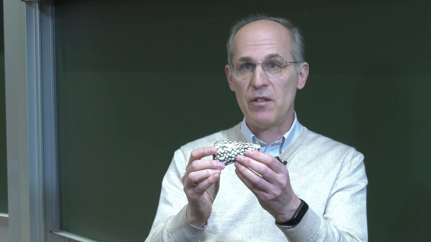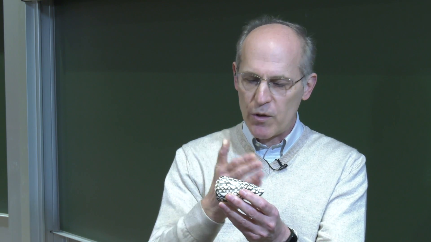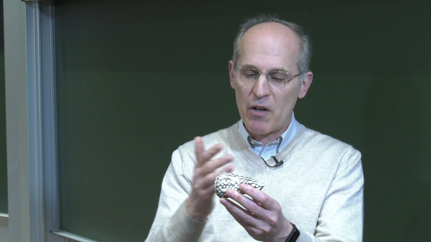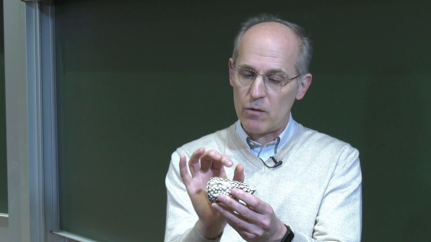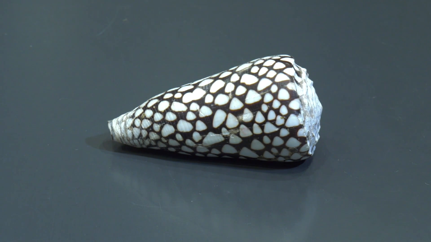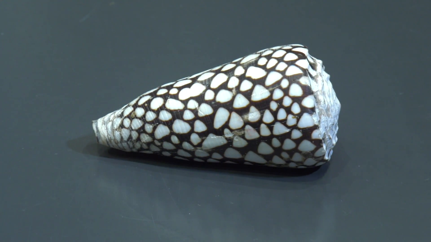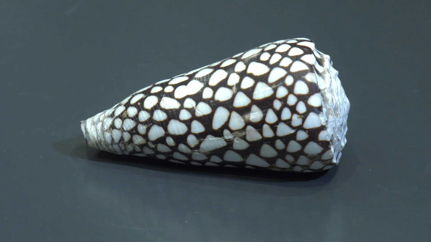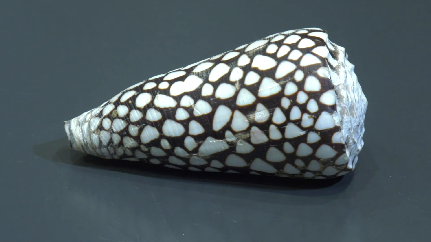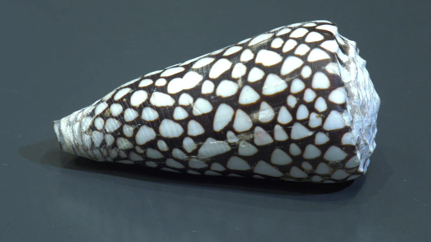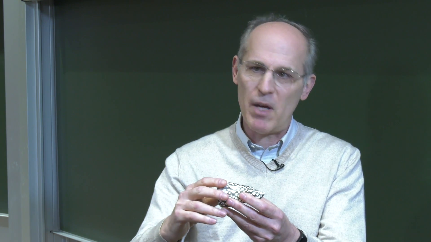The classic example is what you see on this seashell — a textile cone from my childhood seashell collection. What you see here is a pattern of black and white which is not perfectly regular, but there's clearly a characteristic wavelength or length scale to this structure. The idea that this could arise purely from physical means — a combination of diffusion and chemistry — was totally new when Turing proposed it. We now understand it to underlie a tremendous amount of phenomena in biology and physics, and that was Alan's key contribution to mathematical biology.